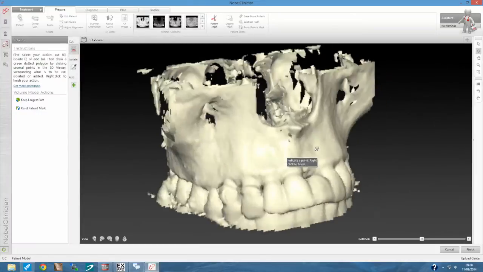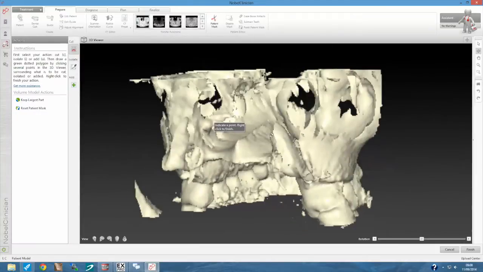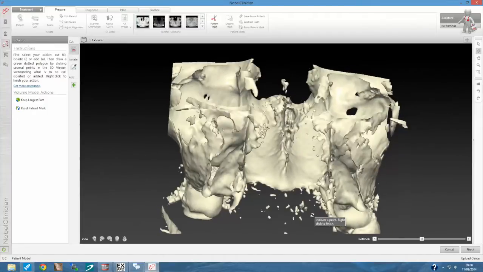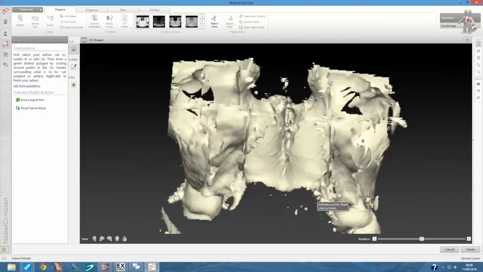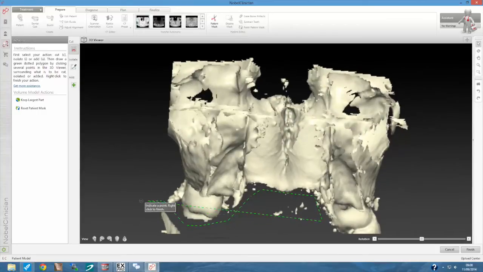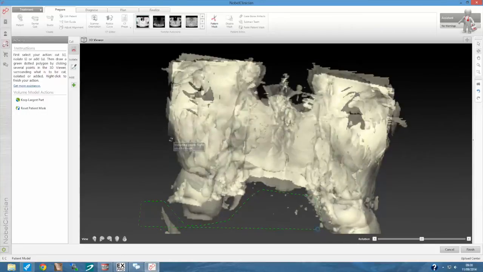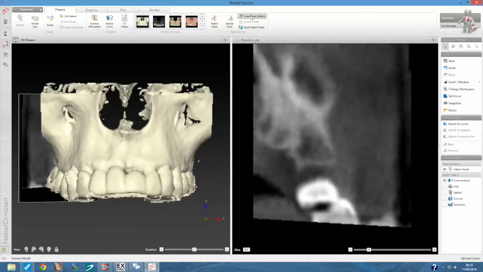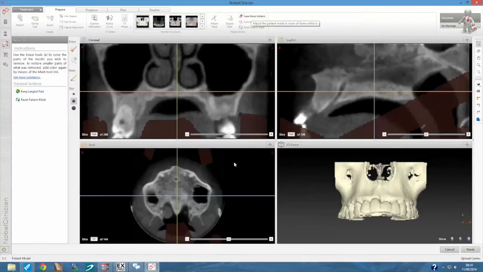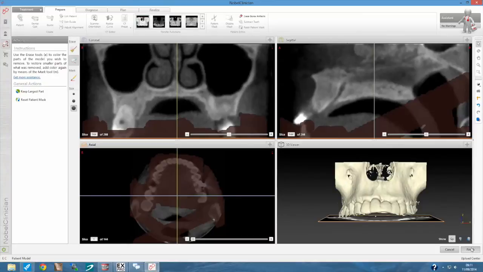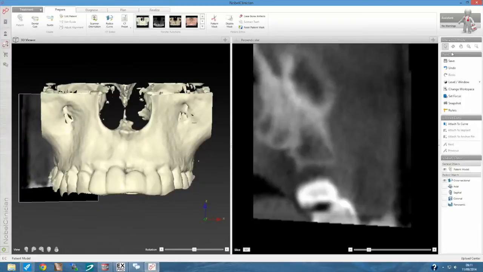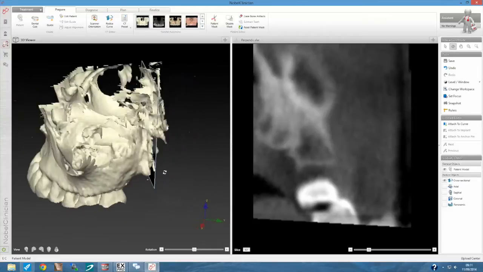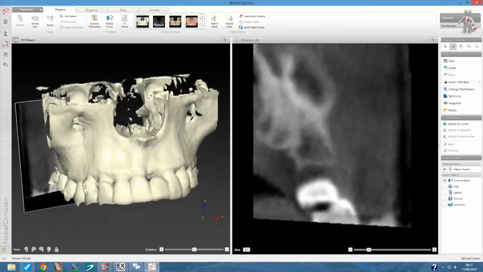We now need to mask out from the viewable 3D image of the scan the areas which are interfering with our image. This may be starburst effects from crowns or amalgams, or parts of the lower jaw in this case, such as the coronoid processes and the teeth. Once we are happy with our image, we can check it to make sure we haven't accidentally removed any areas which would interfere with our planning.